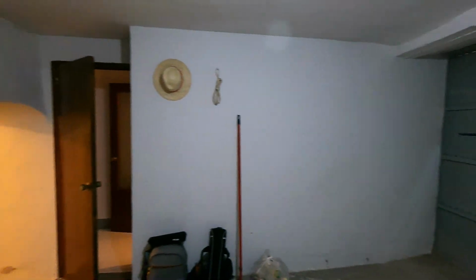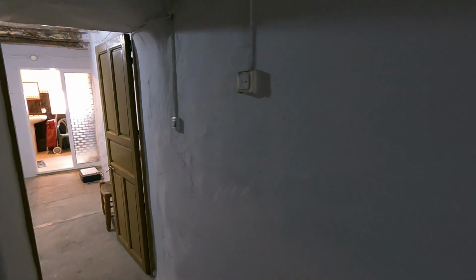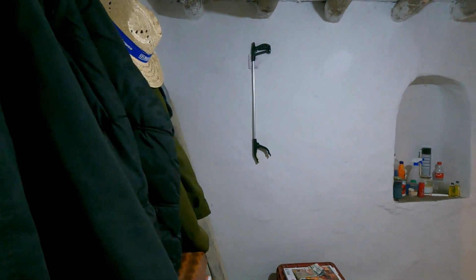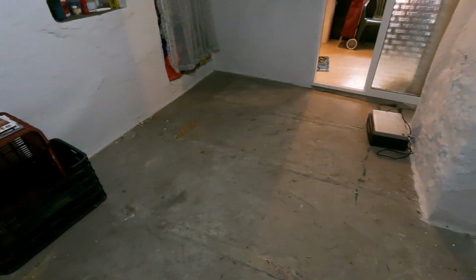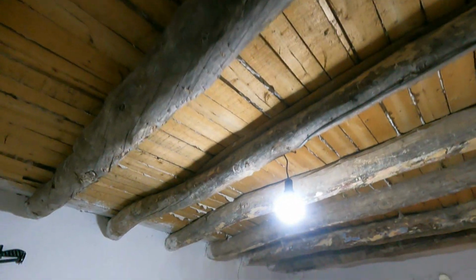Not the greatest amount of height, but you certainly would get a small family car in here, bikes, skis, a room in between this one and the space at the back, all part of the garage area. We come through to another room here, all part of this would have been originally where the wine would have been stored and kept cool in these rooms. Original beam ceiling, which is actually in really good condition indeed.